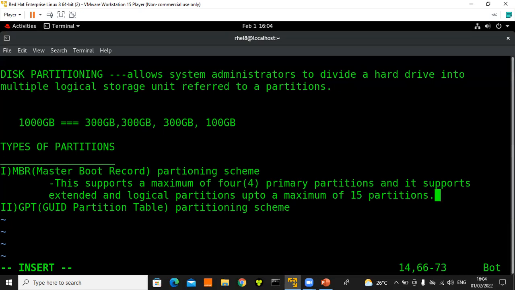So for the primary partitions supported by MBR, it's 4, but for the extended and logical partitions, it can go as far as 15 partitions.